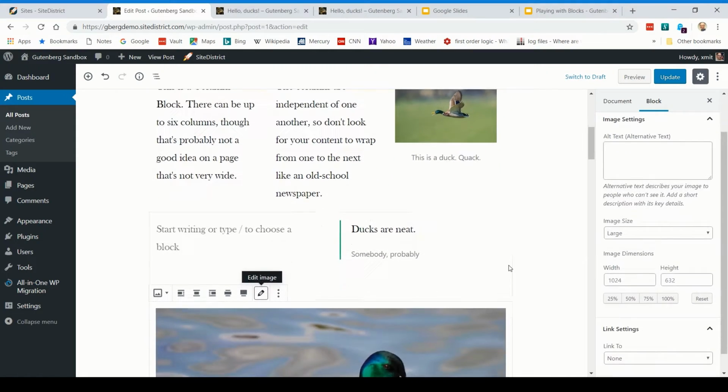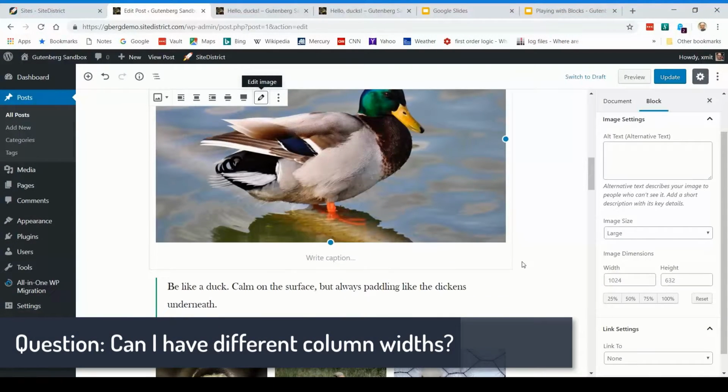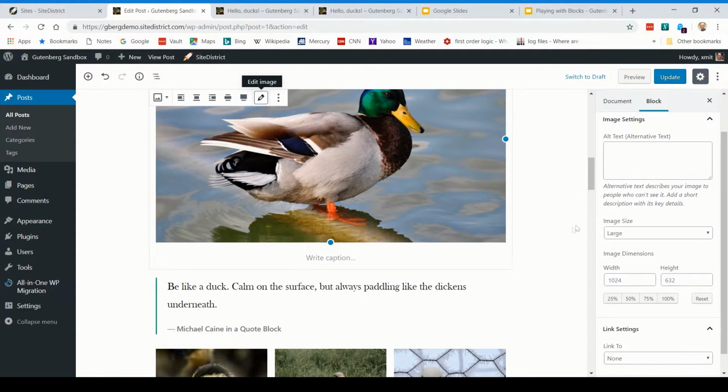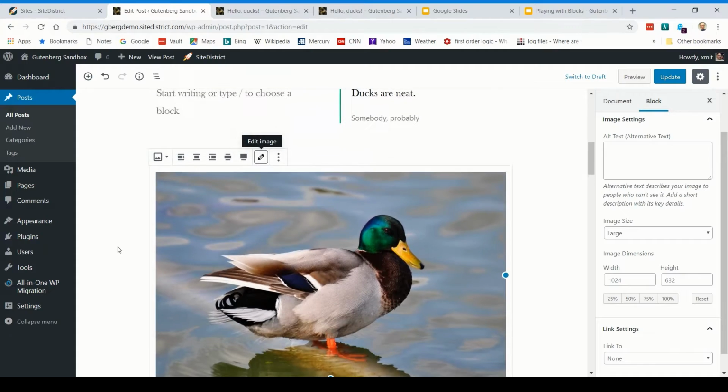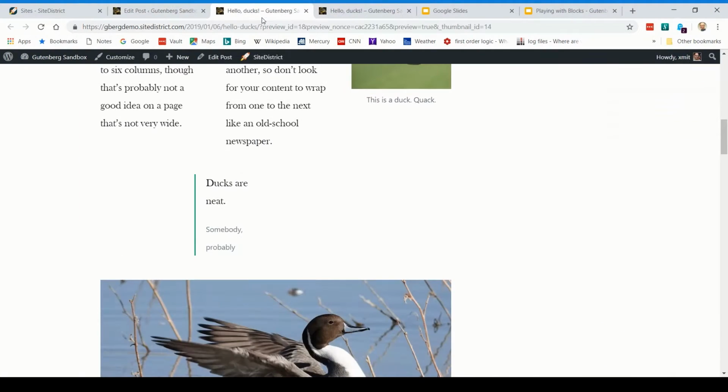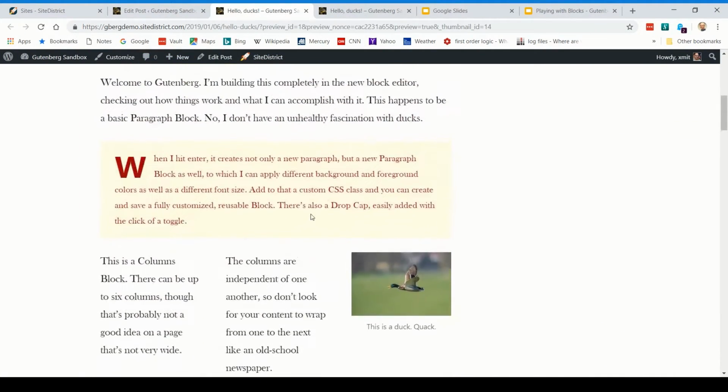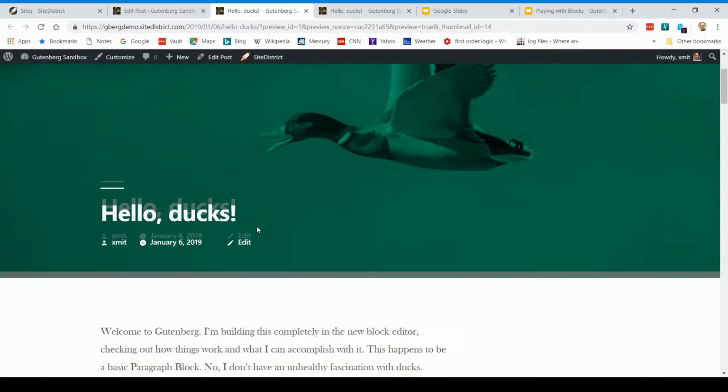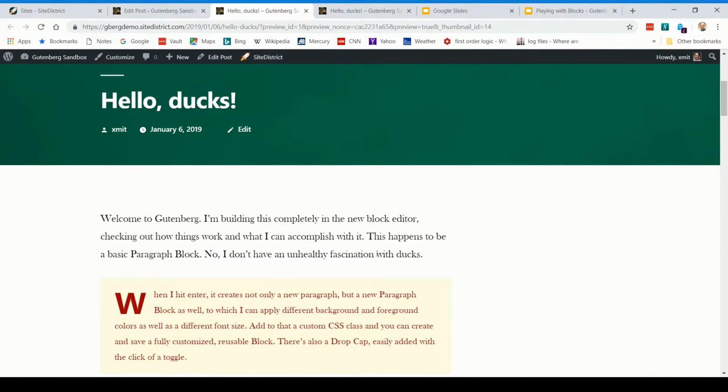Can I ask another column question? Yeah. If you have a 4-column, can you have different column widths? You can't have different column widths yet, and, that's kind of an important thing, you can't affect any of this padding directly in the block editor. It would have to be done in CSS, or it would have to be part of the theme.